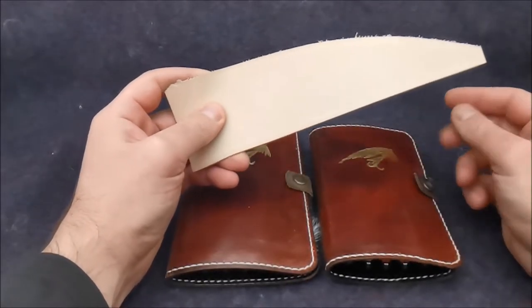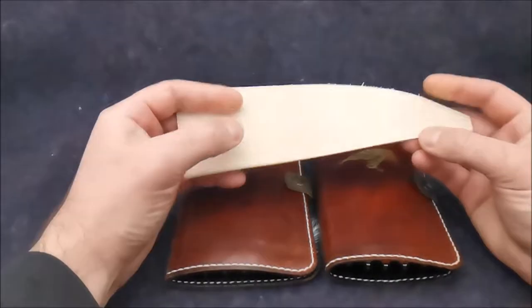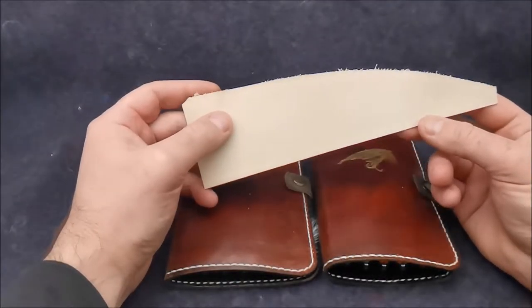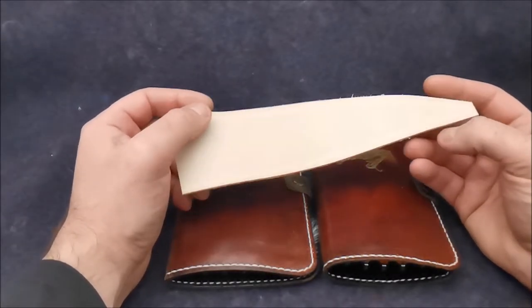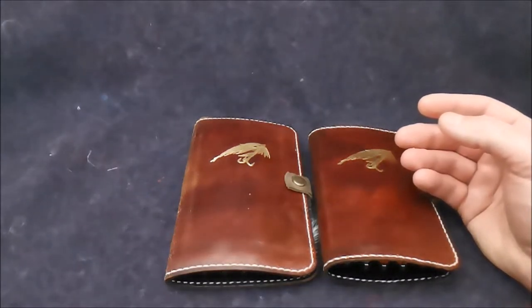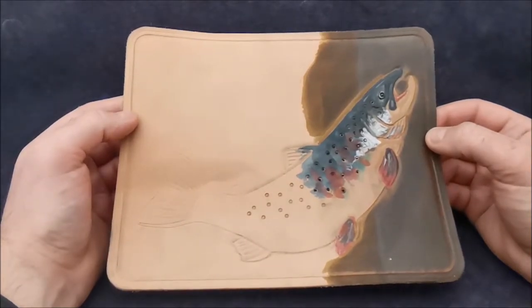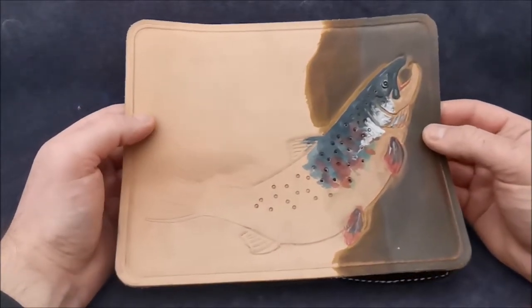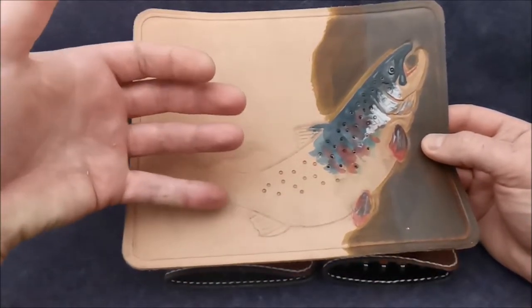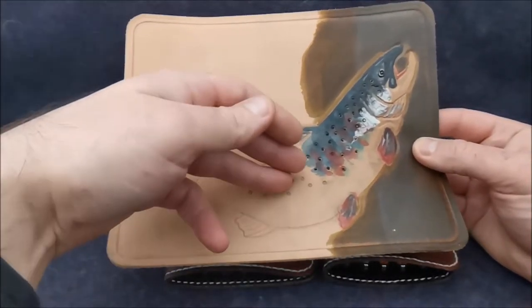Before going inside, I would like to speak about the producing process. Here I have a piece of leather to show you how it looks when I start working with it. This is high quality tail-end leather; the type is vegetable tan leather, which is most preferable for artistic application. Here I have an example of all the stages on one piece that I need to go through until the final outlook.